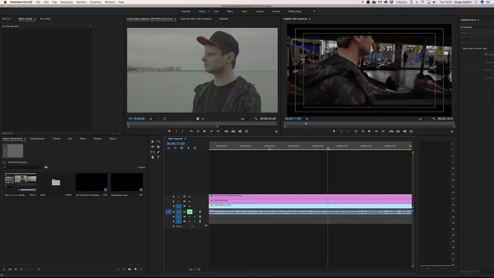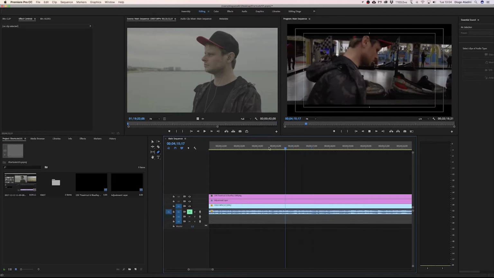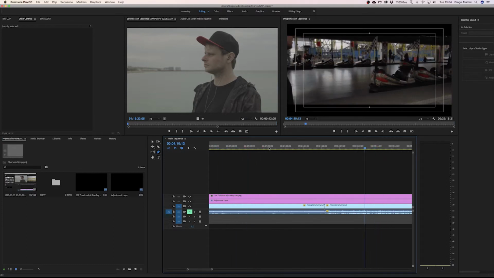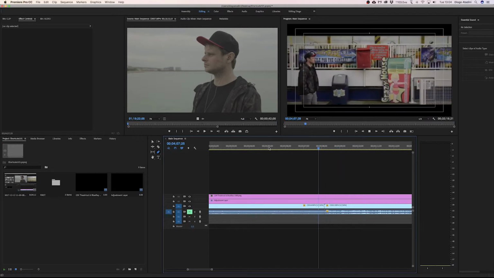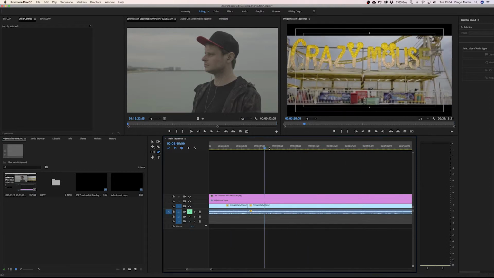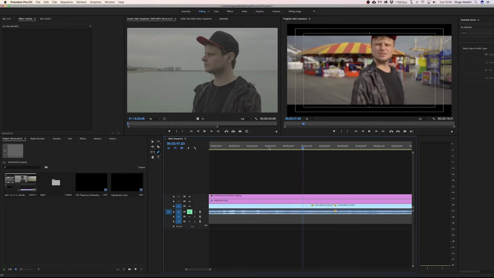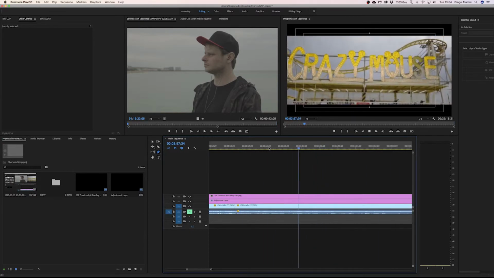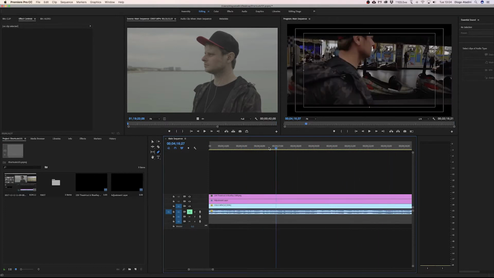Another thing that I think is pretty magical about them is if you press J once, it will play backwards in normal speed. But if you just want to really quickly scrub through all your footage, you can press it twice and it goes twice as fast. 3 times and it goes 3 times as fast, and so on. It's the same obviously with L. Once it goes normal speed, twice 2 times, 3 times, 4 times, and so on. So if you do want to review your footage really quickly, this is a really good shortcut for you to use.